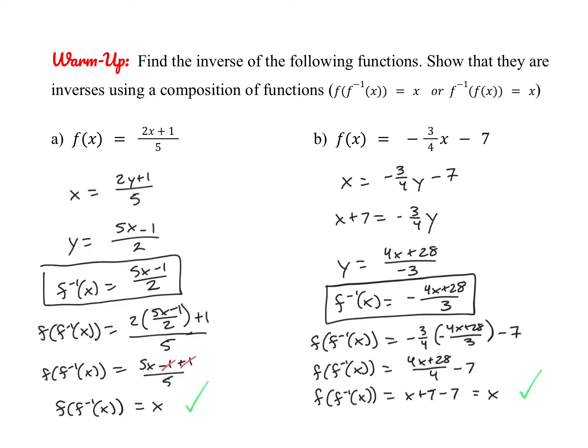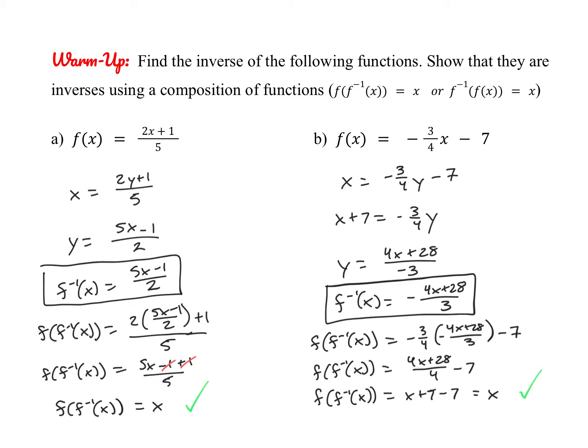Alright, so go ahead and check your work here. Remember, the general process of finding an inverse is swapping the position of x and y and then isolating y. So our inverse function would be 5x minus 1 all over 2. We can confirm that by doing a composition of functions. Here I did f of f inverse of x, and when you plug this into your original function, you should end up with x if you did it correctly.